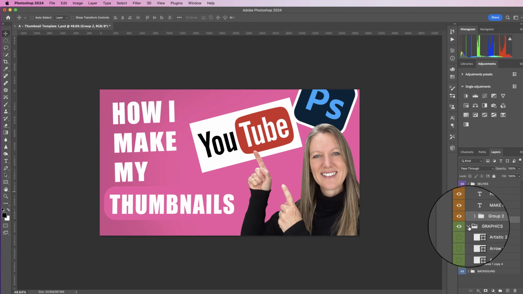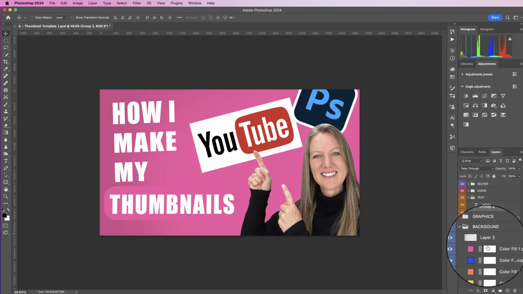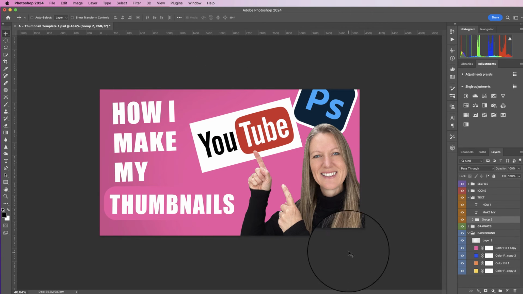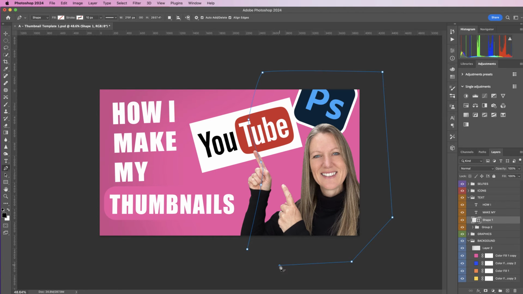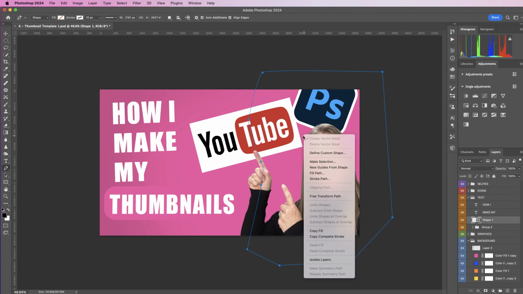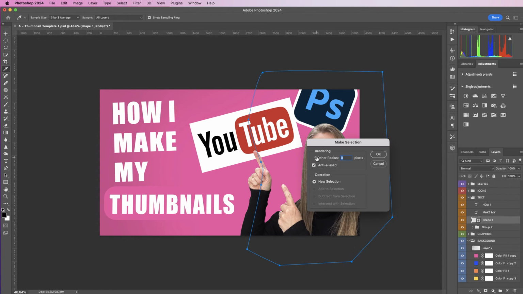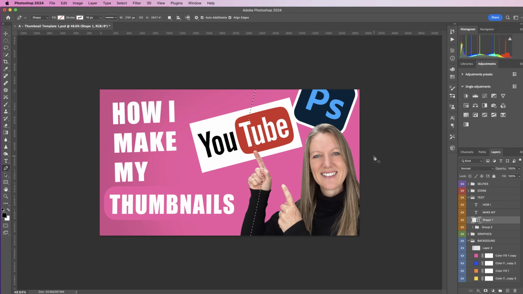So generally when it comes to the background, I would try to split the background in half, and I usually do that by using the pen tool. So if I go to the pen tool and I just click at the bottom here, sometimes I'll cut through myself, so I use the pen tool to just create a curve that will cut through me, and then I'll go all the way around, and then I'll right click, make selection, 0 pixels, and click OK.